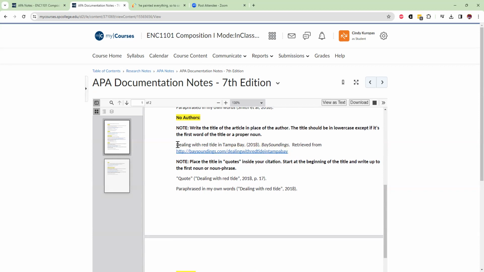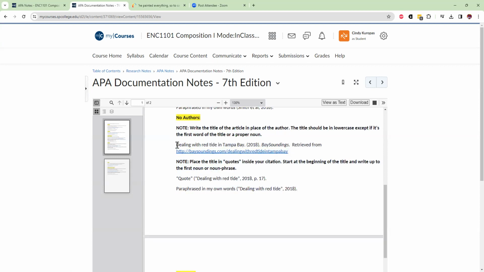because just like with all documentation, when we're making our citations, we start on the left and work our way in. So the first thing on the left is going to be the title of the article, which means that's going to be in our in-text citation. But remember, you don't have to put the whole article name. Some of them are really long.